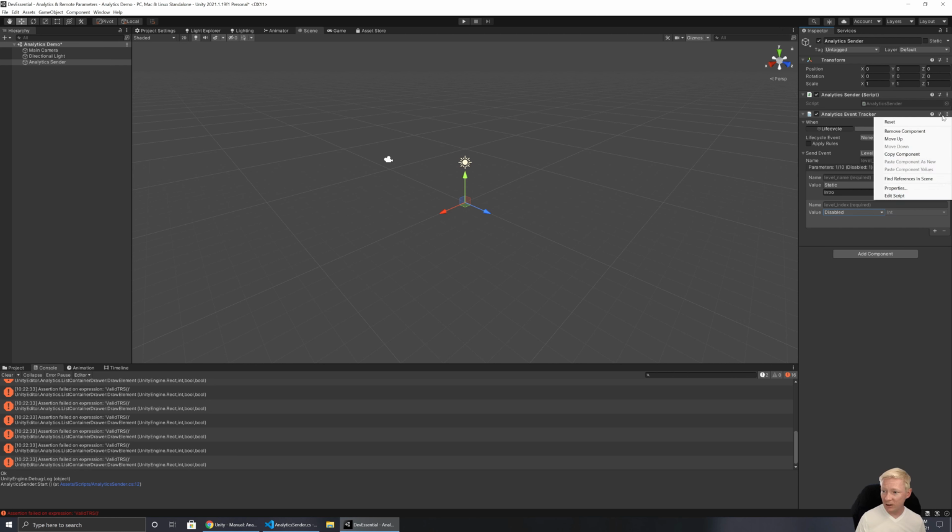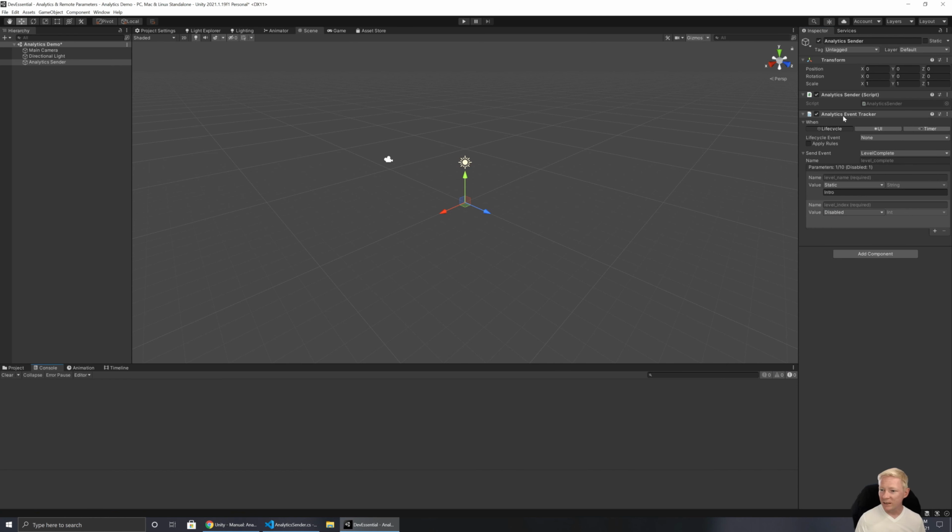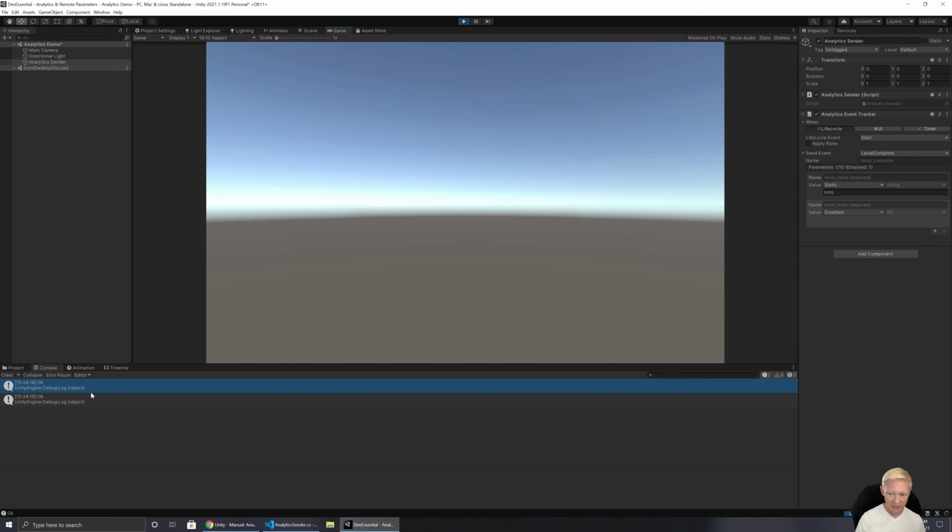Now, the one concern that I would have, and we would need to go and directly edit the code, is whether the analytics event tracker will give us a notification that it sent stuff through or if something has gone wrong. Because with this, if I set the lifecycle event to be on start, it's going to run, but we won't necessarily get an indication here that it's run.